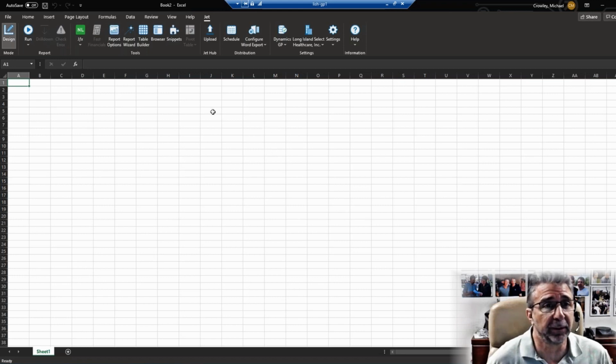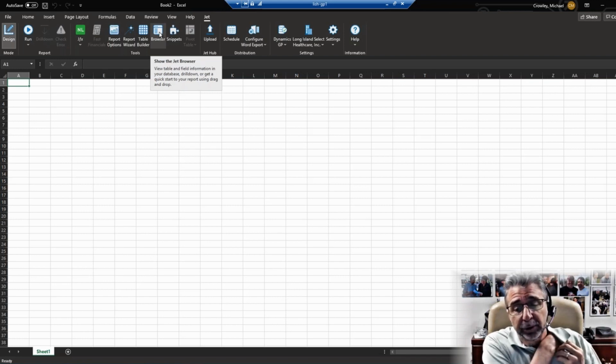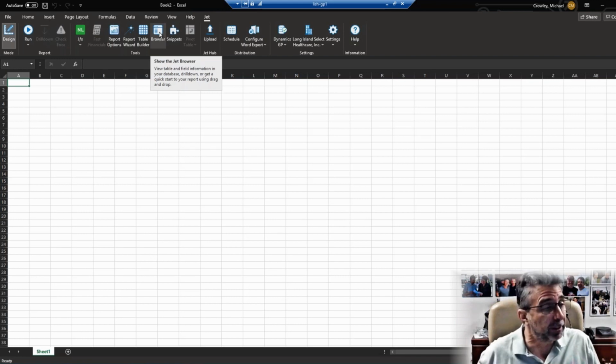So the first thing that I want to do is show you this little browser button up here. And again, there are several ways to be able to create the data for a report. And depending upon the report, you start with one thing and then go deeper into a different way to expand on it. But the browser is one of the more simple ones.